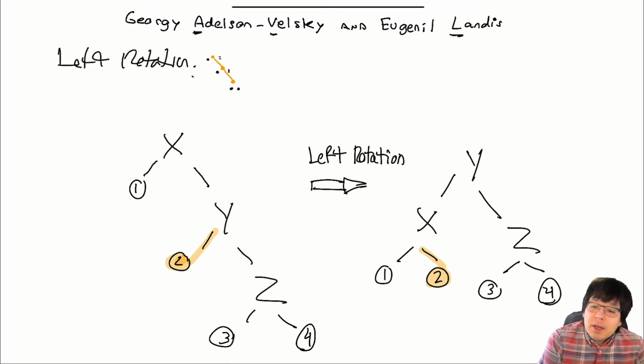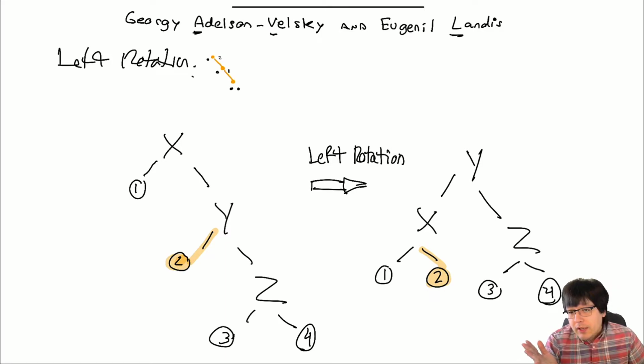But anyways, in this case, the only trick to the rotation is if there are children, which we are going to consider the positions of 1, 2, 3, 4, where there could be children. However, more than likely, there will not be children in all of those positions every single time. Of the four children that there could be, or leaf nodes, there's only going to be one that actually needs to be changed. As you can see, if there is a left child of X, that remains in the same spot, and a left and right child of Z, which are 3 and 4, remain in the same spot.